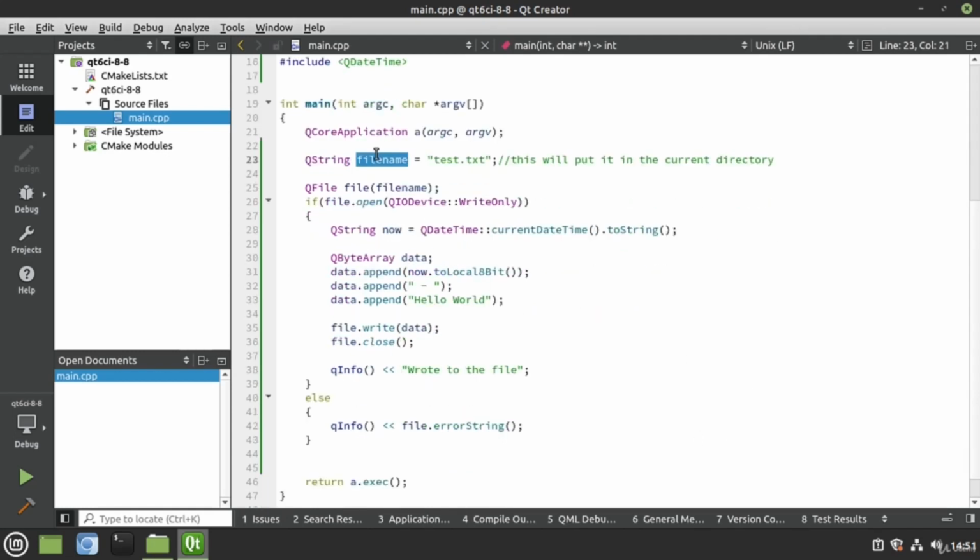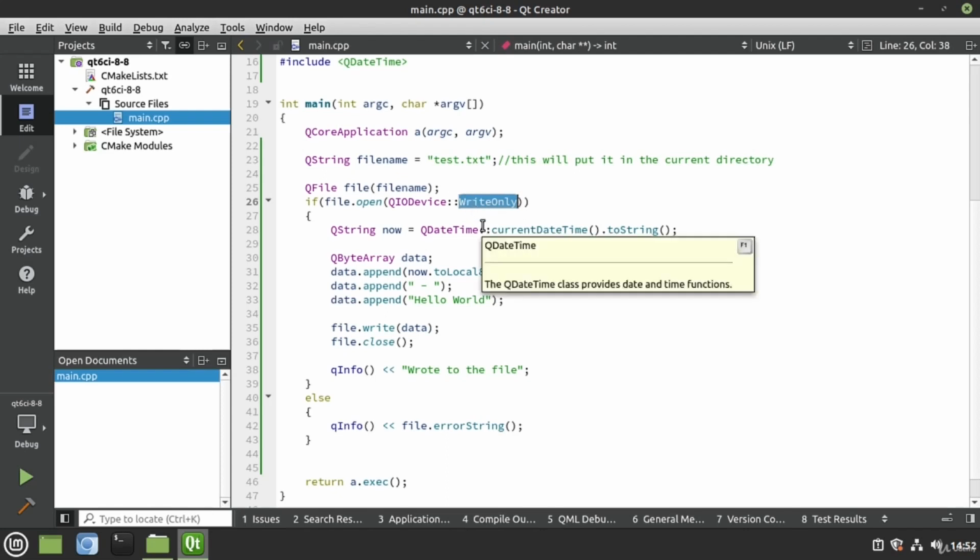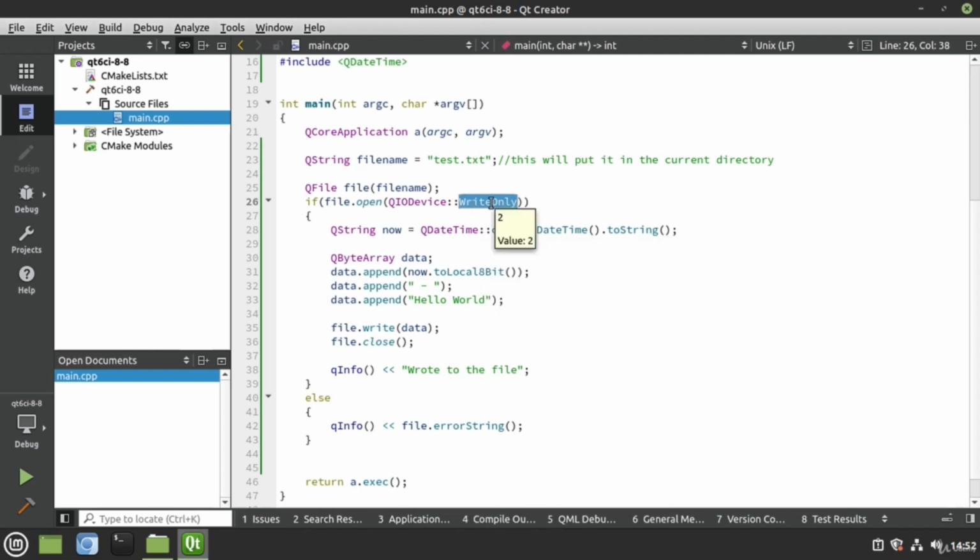So we're making a file name. We're getting a file with that file name. We're attempting to open it in write only, meaning we are now going to lock that file and we can put data to it, but we cannot read from it. Now, you may be curious why I didn't do read write. Some operating systems have a penalty for read write. I want to avoid that, and I want to just simply stick with what I'm doing, which is to write information to a file. So I'm going to say write only.